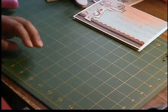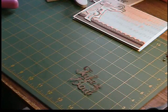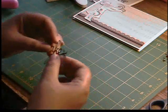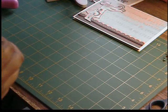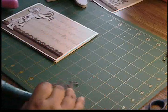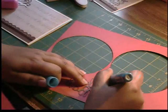Now we're going to take the Take a Bow. Now this is cut at 2 inches, and it is a pain in the butt to get all of the pieces out. I mean, it has ripped on some of the parts. The A is still on the mat. If you look really closely at the W here, there's a little piece that is supposed to be popped out, and on this cut it just didn't cut all the way through, so I wasn't able to pop that out. So just to let you know, it's a really hard cut to get out, so be very, very careful. It's extremely delicate, and I've noticed that with all of the phrases.